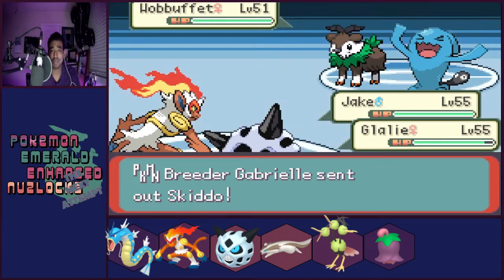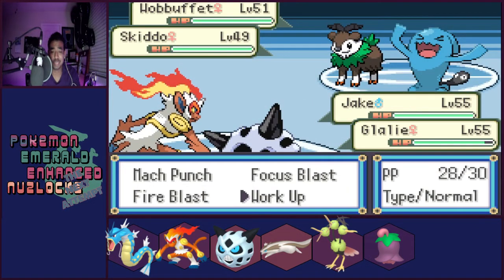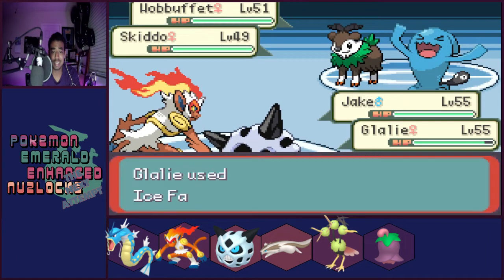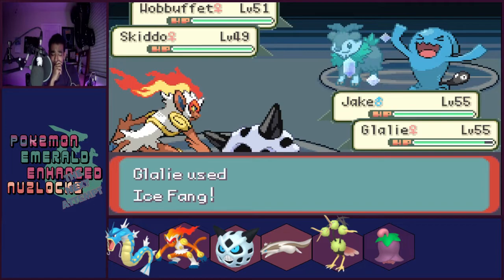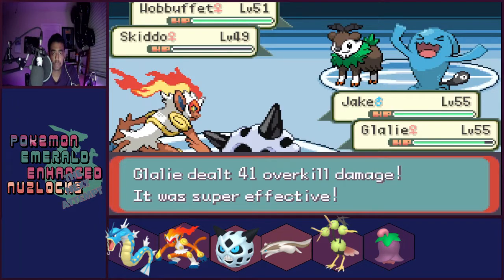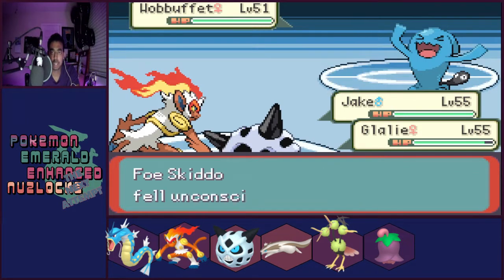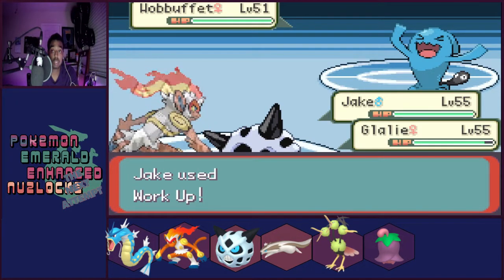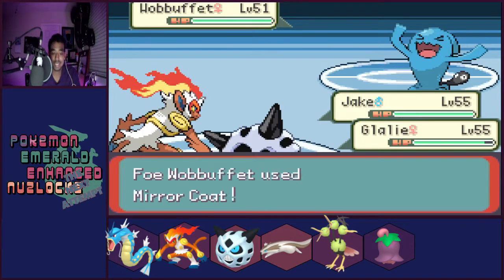This is really bad. This is really, really bad. Okay, I know Destiny Bonds last for two turns. I know that much is for sure. Oh, I gotta think about this carefully. If I could switch out, I would. I would have probably switched out to Carl and just used Leech Seed. Therefore, we'd be fine. Oh, man.